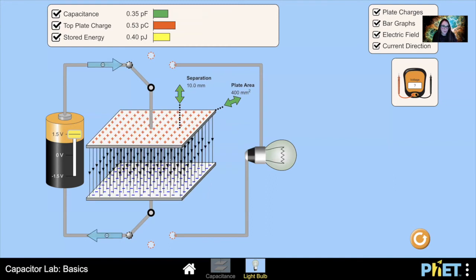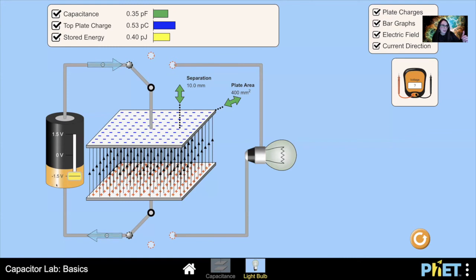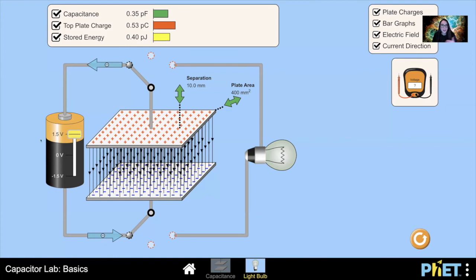You can see the direction of the electric field. Actually, if I change the terminal ends of the battery here, this is our positive end of the battery and this is our negative end, I change the direction of the electric field inside the capacitor, because it always wants to point from the positive plate to the negative plate. Put it back this direction. So now we've got some great charge stored on these plates. We've got some energy stored within our capacitor.